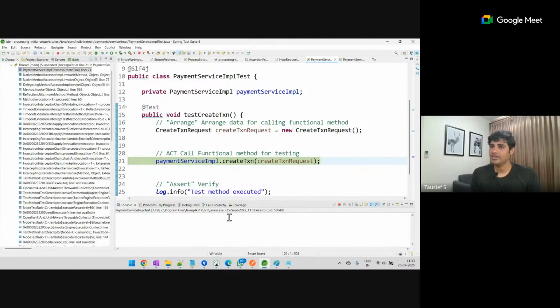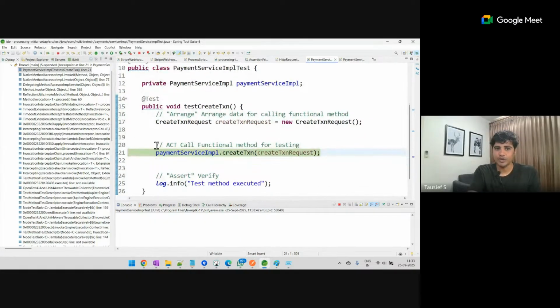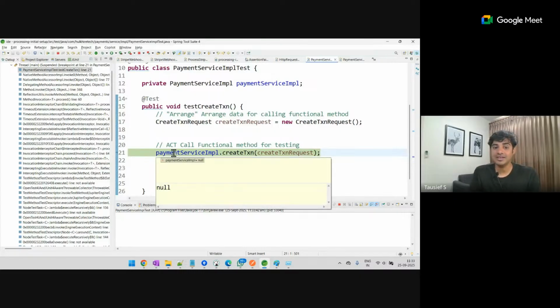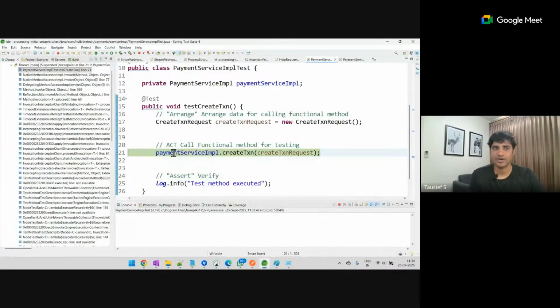Okay, so it came to this method, it is executing it, it came to line number 21. We do a mouse over, and basically it is null. So the value is not there. Okay, fine. Let's release.